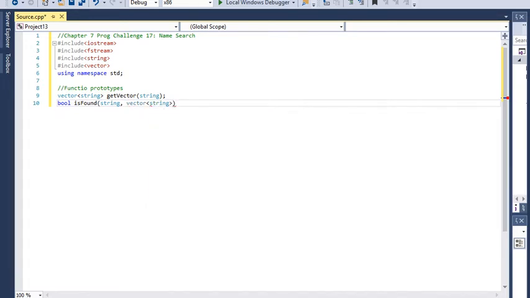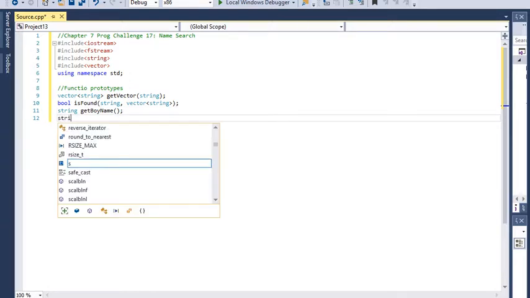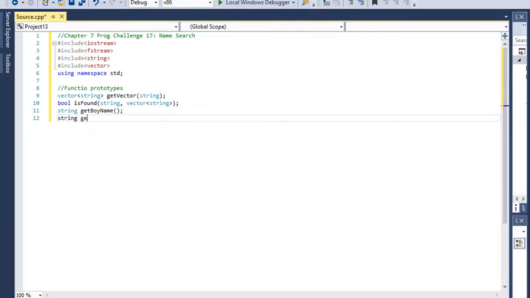Not sure how many of you will try to do it when you do your homework, one of the assignments, if it's possible to do it with the string or not. I think you should always try something new that you've never done before. So I'll have string get boy name, and I'll do the same thing for the girl, so a string for get girl name.